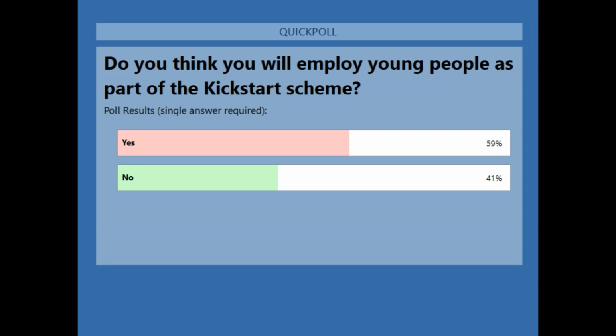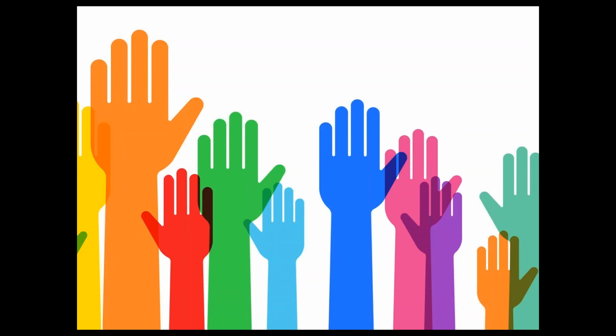Bearing in mind a lot of you will be SMEs, and so will need some kind of representative unless you're going to recruit. Yeah, I think it's the administration side of the scheme that's thrown it for a lot of people, just working out in your head how you can go about participating in it, because like you say, you need a representative if you haven't got the required numbers to apply, which we can talk about more in this webinar. But that's interesting, and definitely positive that there's going to be some recruitment moving forward of young people. Absolutely. Right, I'll hand back over to you. Thank you.